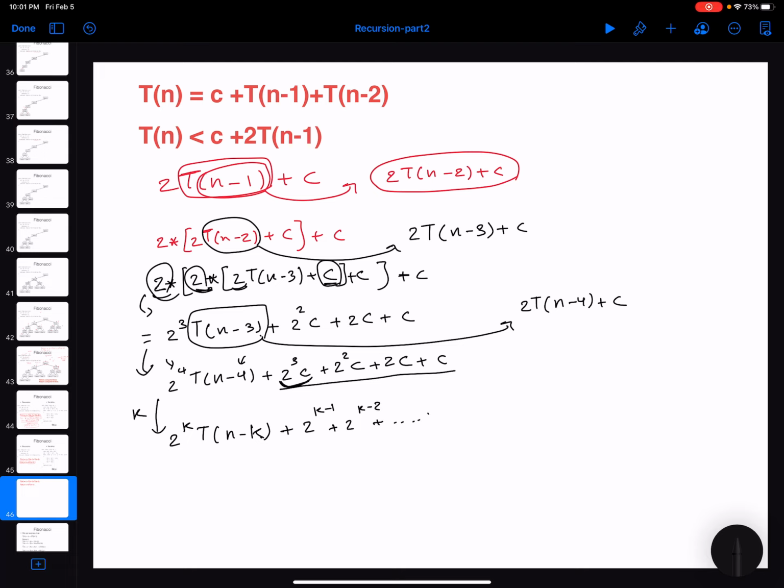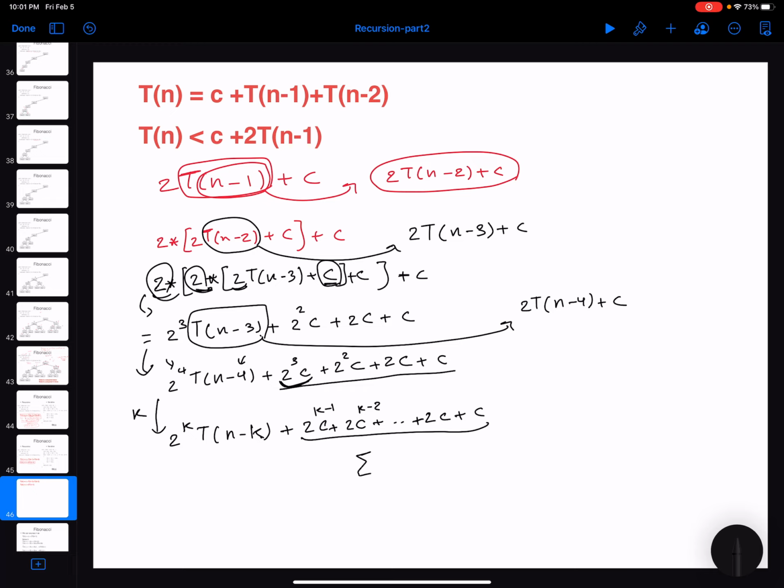These are all multiplied to c. Don't forget those c's, although they are not going to change anything for me at the end. Something like this, which you can see is a series.